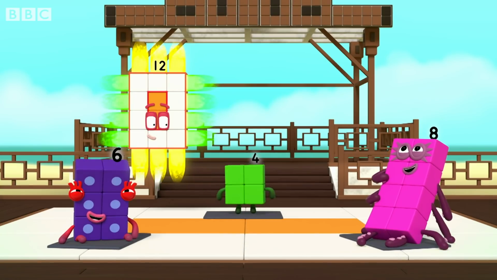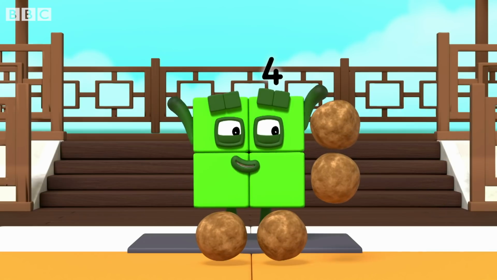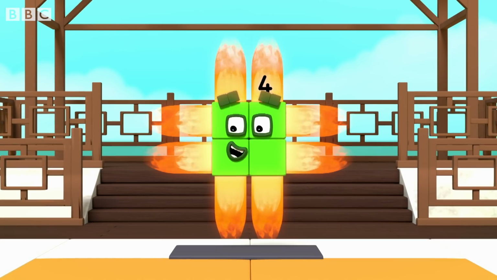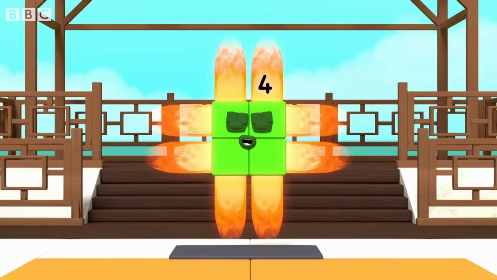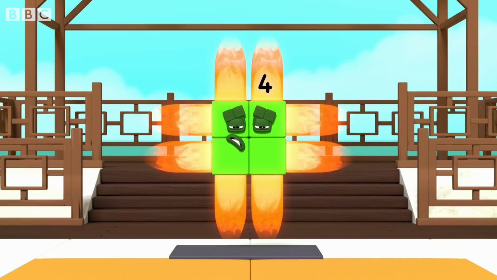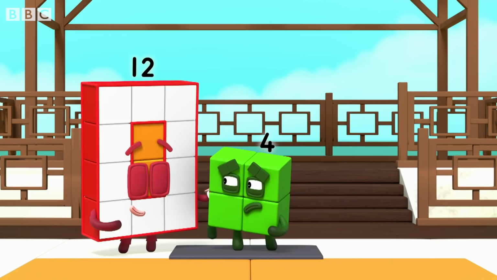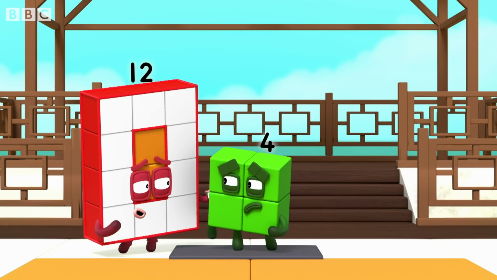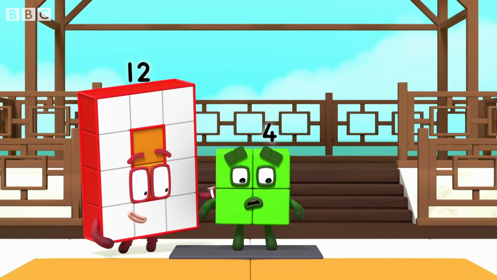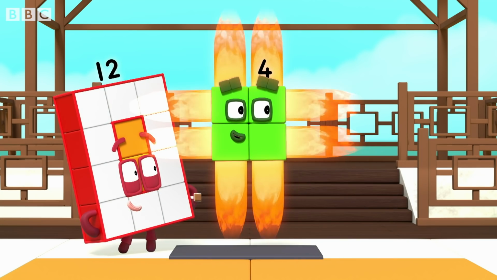Ooh, let me try that. I am 4. I am 2 blocks wide by 2 blocks tall. I am 2 by 2. Yay! And I am also 10. 2 by 2? That's the same again. Did I go wrong? No, 4. You're a special kind of rectangle that is the same number of blocks wide as tall. A square! A square!